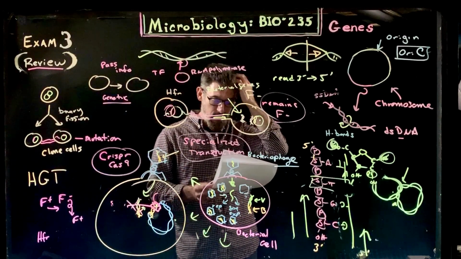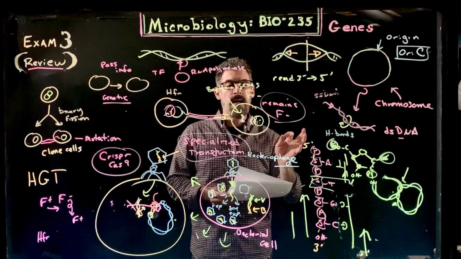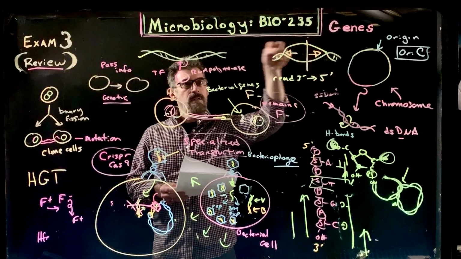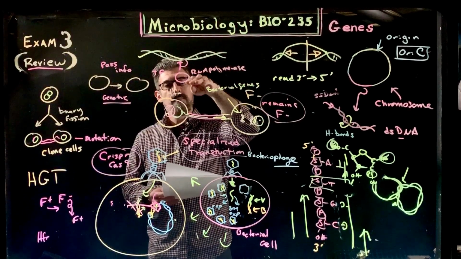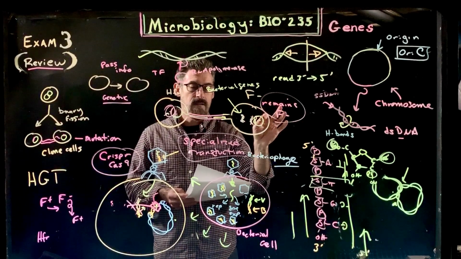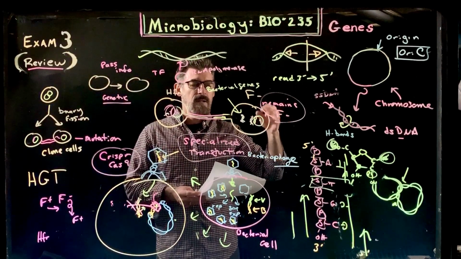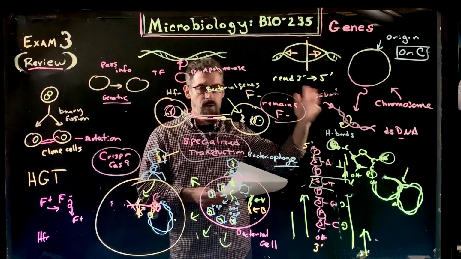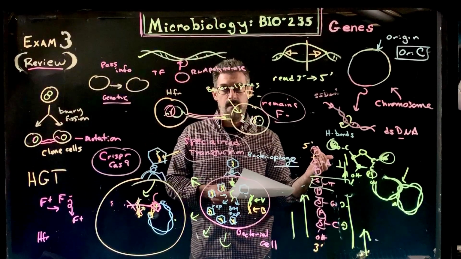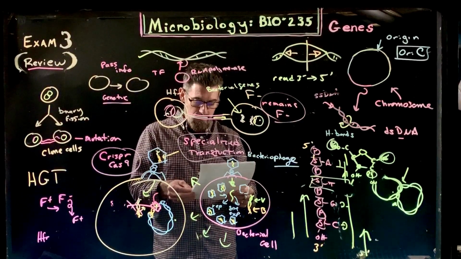Genetics of bacteria and archaea. We didn't really go over archaea much here. Most of it's the same for bacteria and archaea. One thing that's different to point out: no introns here. When we went through the process of DNA being read and transcribed into RNA, in bacterial cells there are no introns to remove, but archaea do have introns the way our cells do. So there's a difference between them. When you learn about post-transcriptional processing, the removal of introns and so on, that still holds true for archaea, those types of prokaryotic cells. So it's not only an exclusive human or eukaryotic thing, it's also for the archaea. That's why you need to know those things as well.